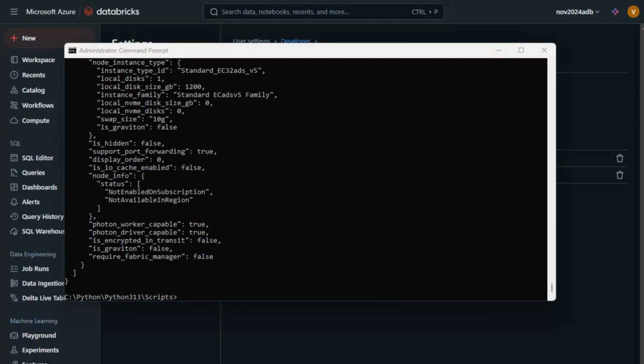There are several other commands that you can use. It is like an ocean, but for this video, we looked at some basic commands using which you will be able to get the required details from Databricks. As a recap, what we did is configure the CLI and then ran some basic Databricks commands. We basically connected to our Databricks workspace using the access token, and then we ran some basic commands.